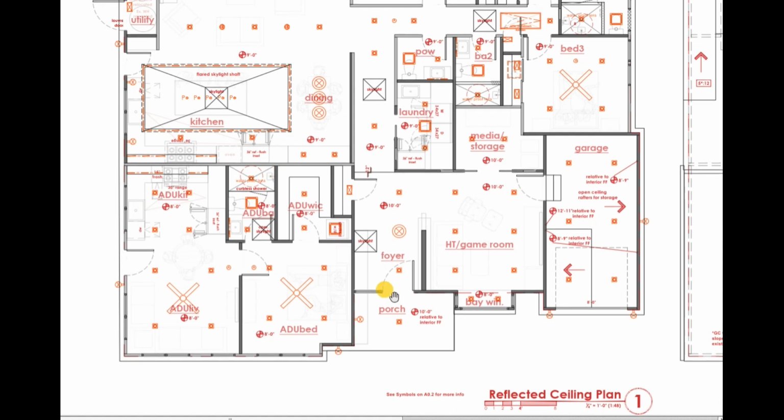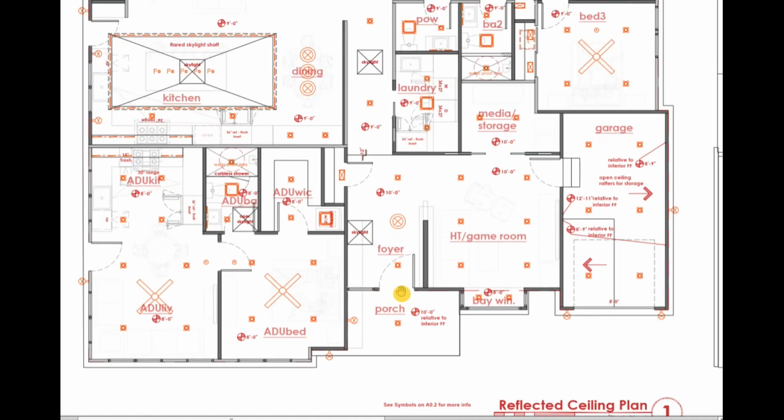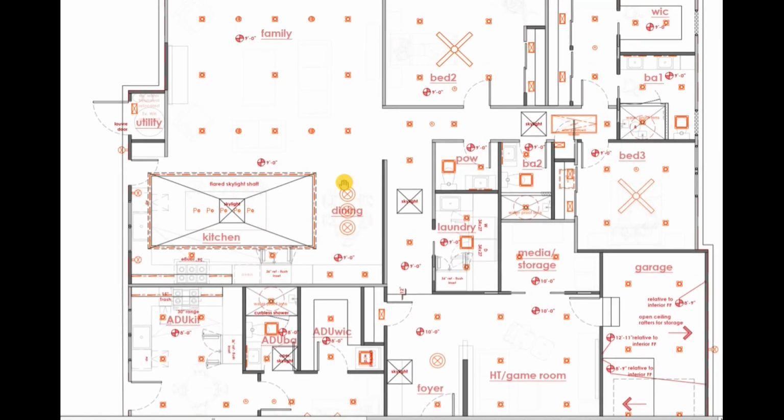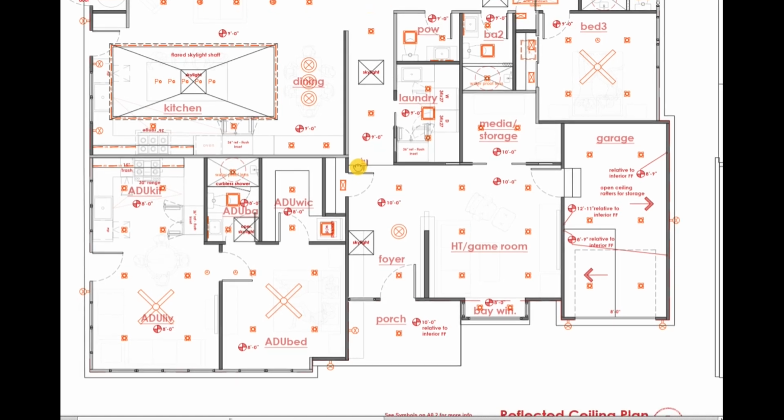So I'm going to zoom in on this lighting plan because this isn't entirely new. I think we've talked about some of this already, like three grouped pendants above the dining table, five or so mini pendants here spanning on a bar suspended in the flared skylight shaft, LED uplighting. But hopefully all of this makes sense to you. But these orange symbols here are can lights in the flat ceiling areas.